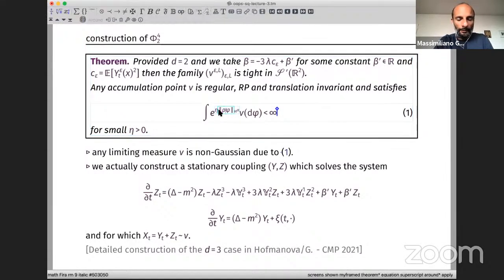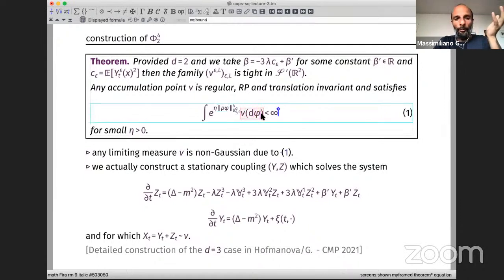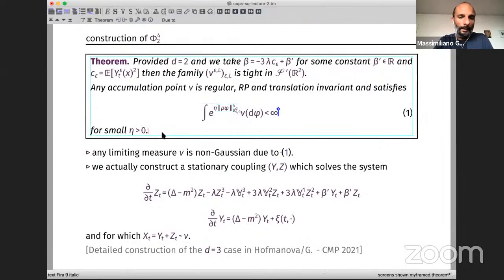As I mentioned, let me just copy it back, because I think this is true in this way. This is what you expect from the measure nu. I was a bit puzzled, but the measure nu certainly gives you some regularity, at least the regularity of the Gaussian free field, and gives you this decay. If you require the right decay and the right regularity, and you require some locality of this norm, then you can do it certainly for small eta. But take it with a grain of salt, because this is not written down with all the details anywhere. I think it's the correct proof, the correct statement.